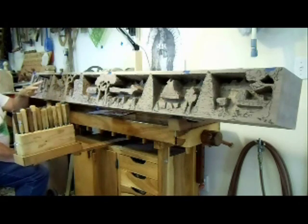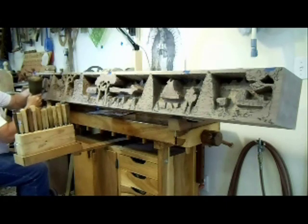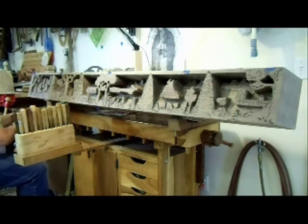After roughing the mantel all the way across, establishing the ground plane, now I'm starting to contour the objects. One thing I do with the objects is I tilt them out slightly because that helps with the perspective, and it's really not noticeable that they're tilted out slightly, but it helps in increasing the depth perception.